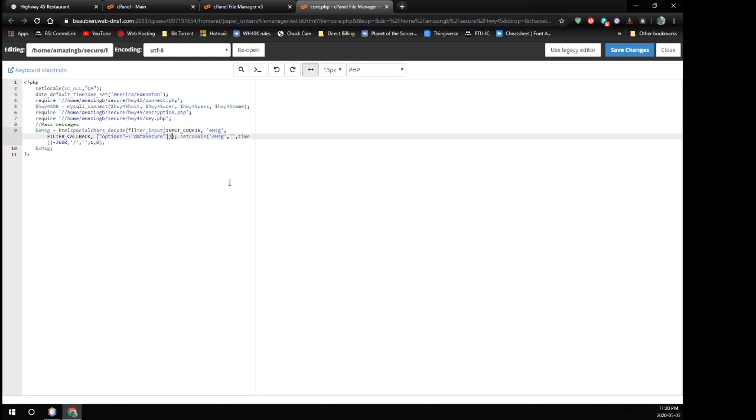And then between these two right parentheses, a comma, and ENT all caps, underscore, no quotes. Okay, so that's what we want it to look like in the end.